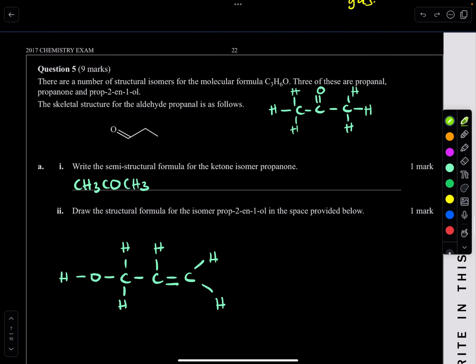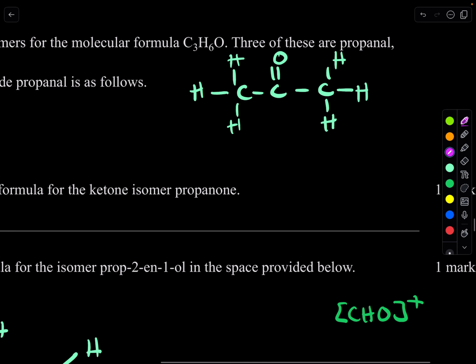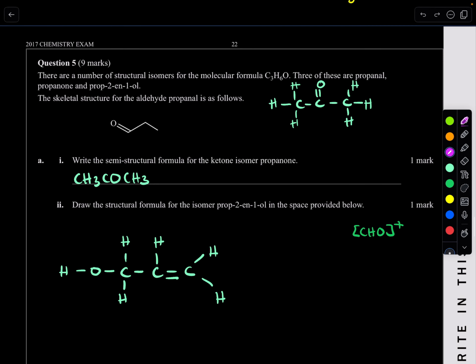Let's go back to our structures. So, we're looking at a CHO plus. Which one will give us this fragment easily? Having a look at this ketone, CHO. No, this one's rubbish because we have a CO here, but where's the H around it? It doesn't even have a CHO part here. There's no H bonded with that. So no, it wouldn't be this ketone.